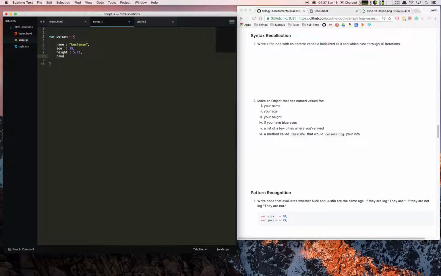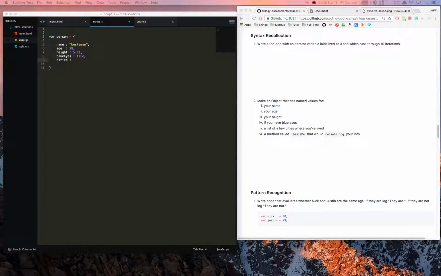I have blue eyes. Now, we weren't looking for yes or no here, or the eye color that you have if it's not blue eyes. What we're looking for is a Boolean value, because this is a binary decision. Either you have blue eyes or you don't. So that's why it's a binary decision.